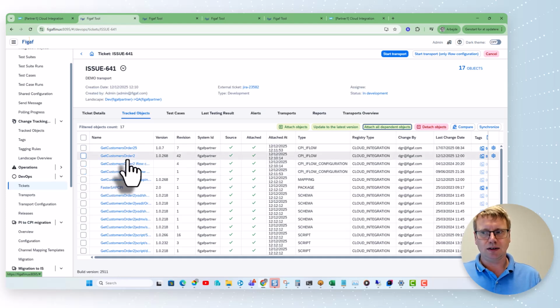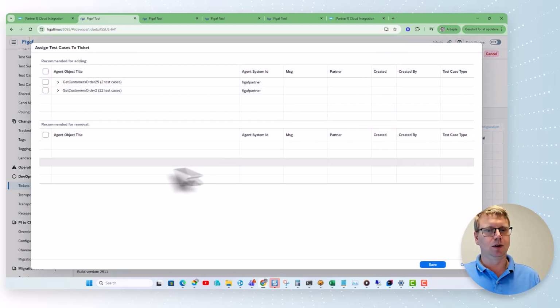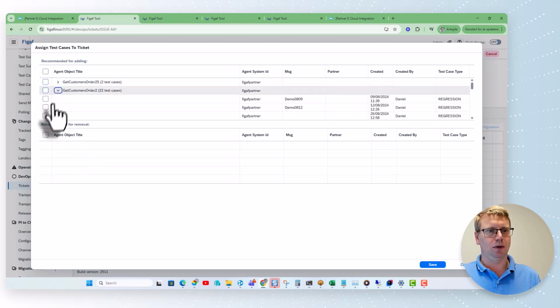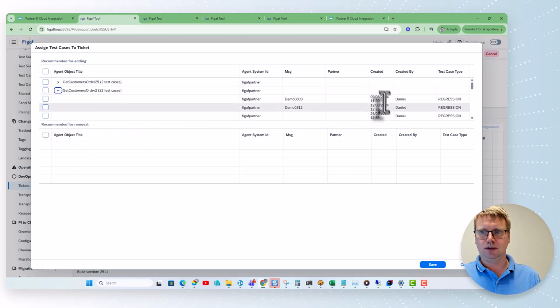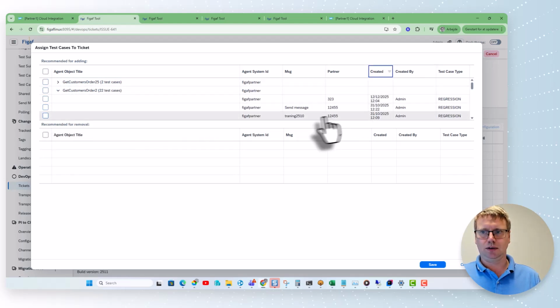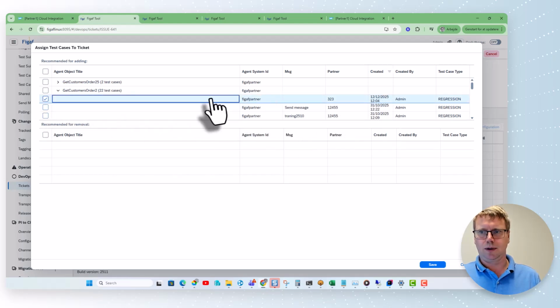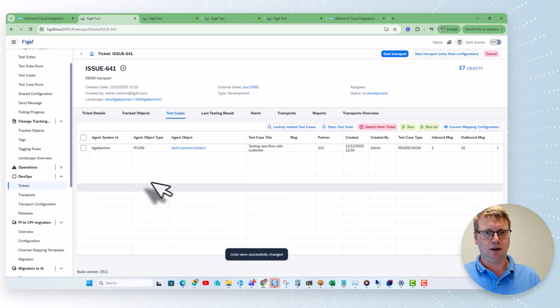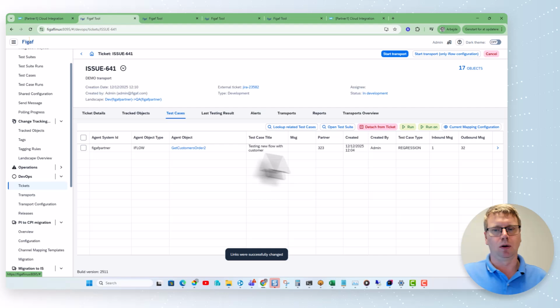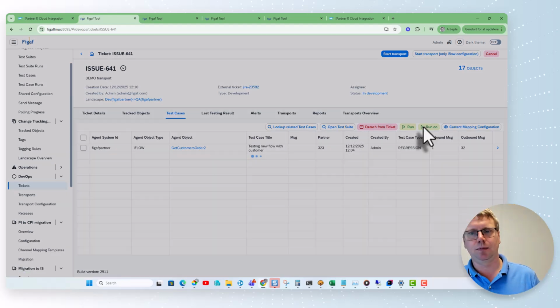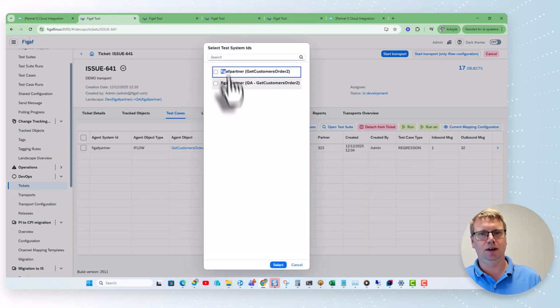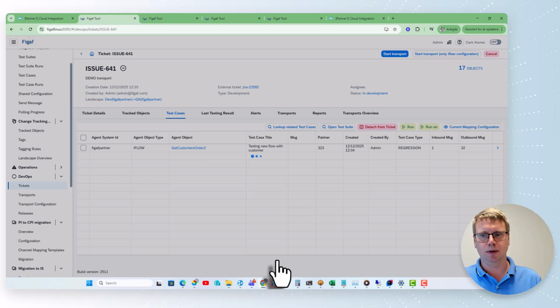So next up, we can go into the test cases. Here we can look up all the relevant test cases, and we can see, hey, there was this test case we created. Let's see here. This test case here, 12th, and we can select it. We should obviously run all the different test cases that we have on it, but we then say, hey, we want to run this on the dev system.